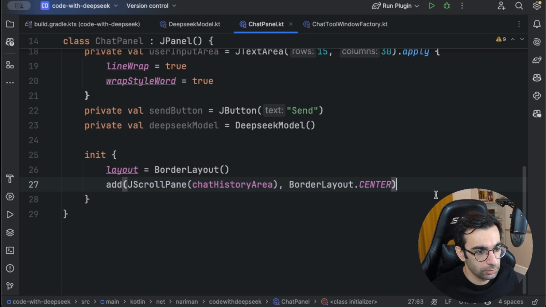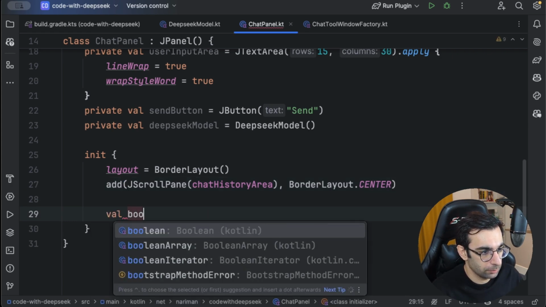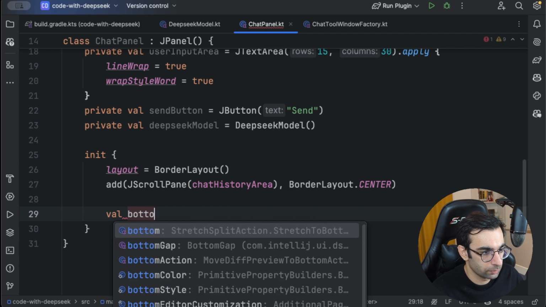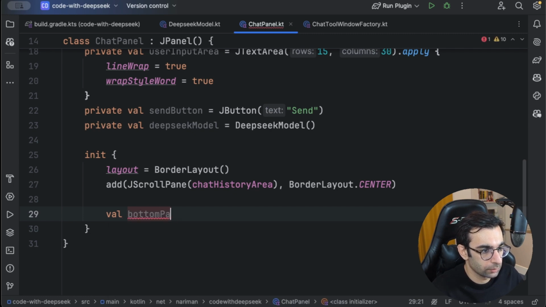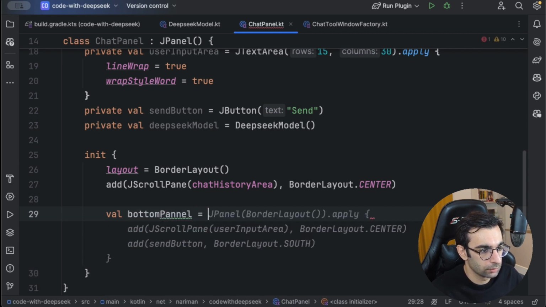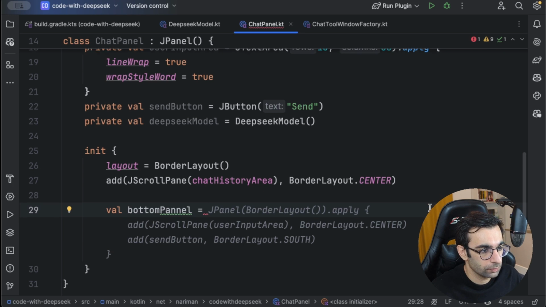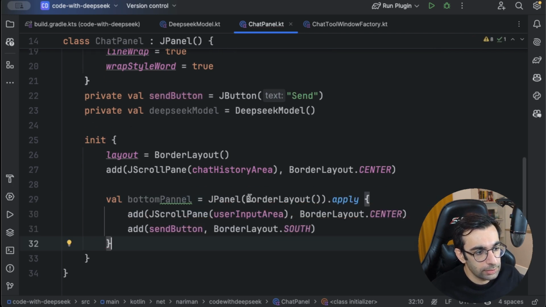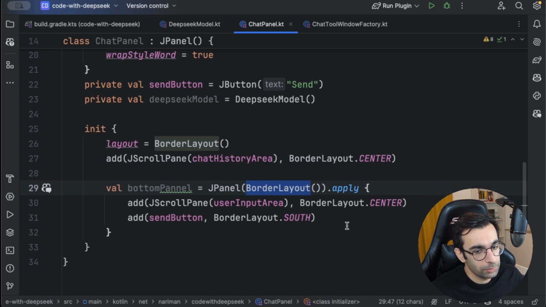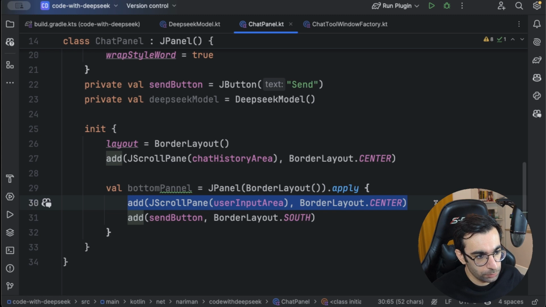Let's go down. Then let's create another panel called bottom panel. And yeah, exactly. This panel would also have the border layout, because now I want to say the user input area should be center.